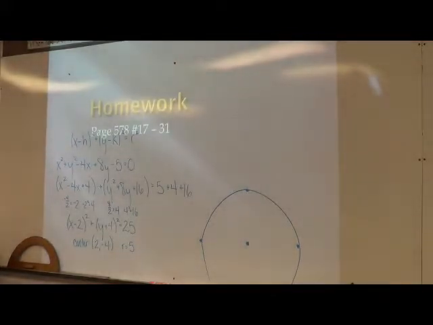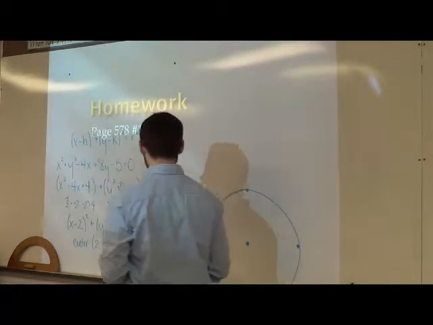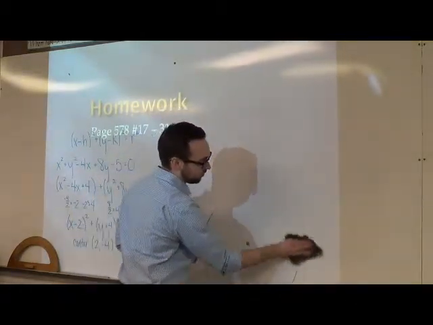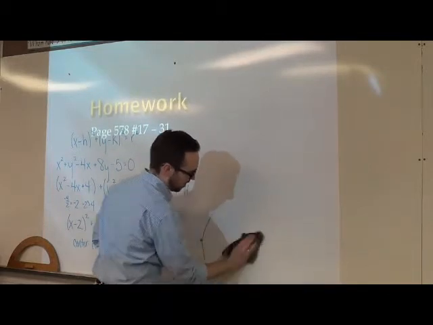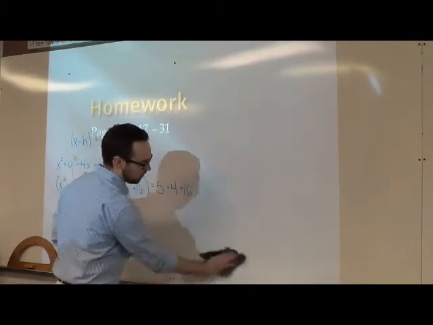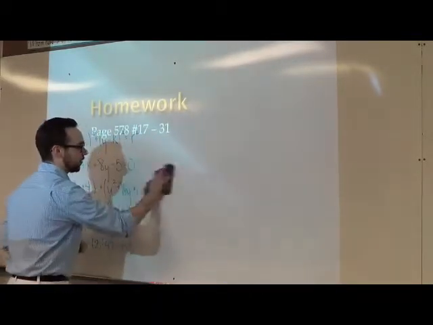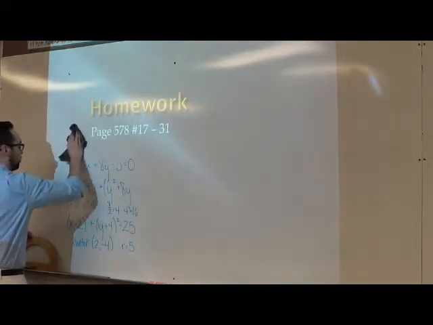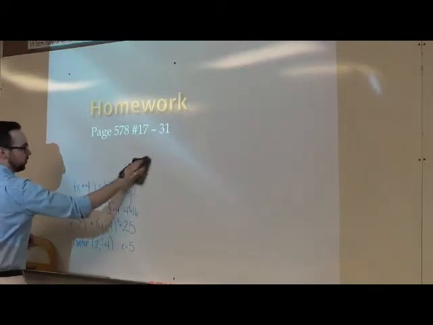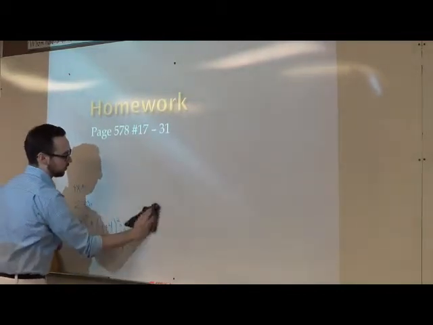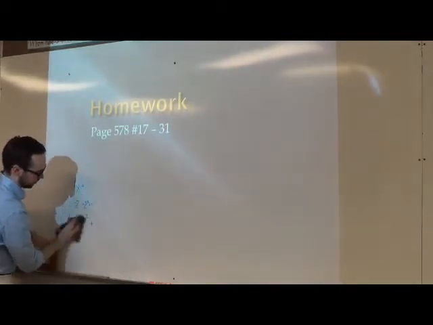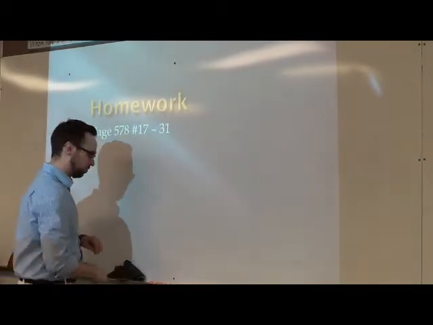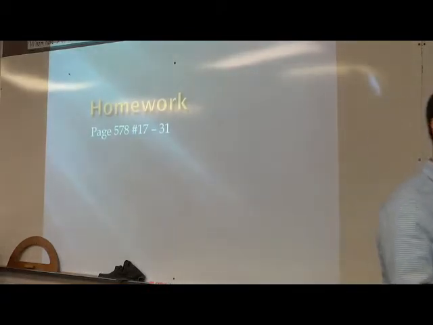Alright, homework is 17 through 31, so make sure you have your notes. If you want to add that general equation of a circle to your formula sheet, you may do that. Because I didn't leave a space for circles because it's just that one equation. But if you want to add that to your formula sheet, you may do that. Because that is the only equation we have to add for this particular section. Everything else, all the other conic sections have more complex equations.